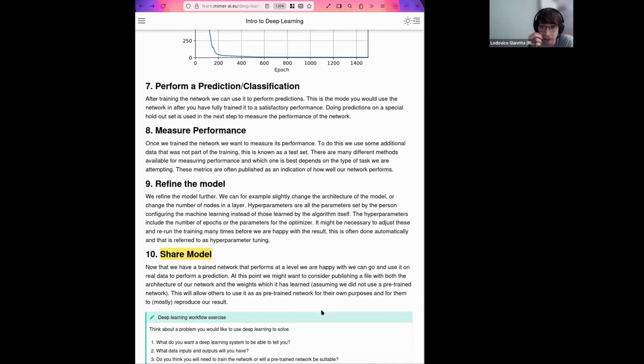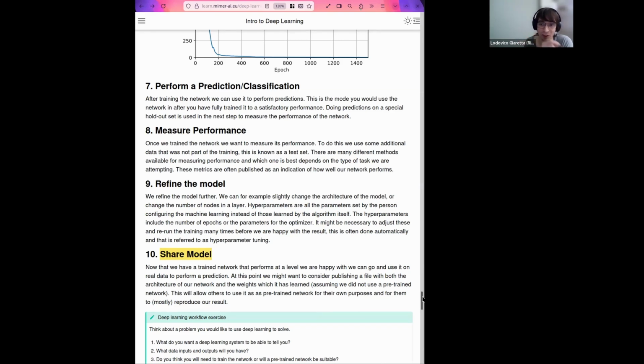With this general workflow, I know we're a bit late, but two quick comments on this. One is that we will see all of these steps after the break in practice. So you will see an example of what it means to take each of these steps. And the other thing is that because this is a course about deep learning and what is specifically done for deep learning, we will focus on some of these steps more than others.